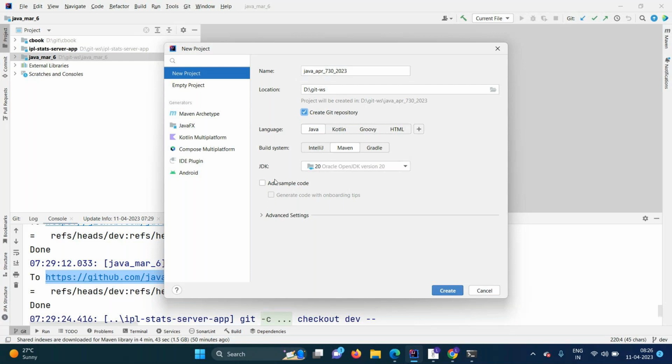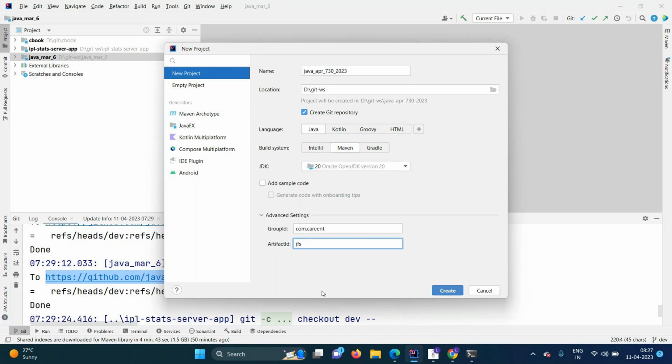And when you are creating this project, there are advanced settings we are having here. And this is a place where we are going to say it as com.careerit. And I will be giving the artifact ID, we'll say it as JFS. Okay, JFS, Java Fullstack. I'm going to say that here.